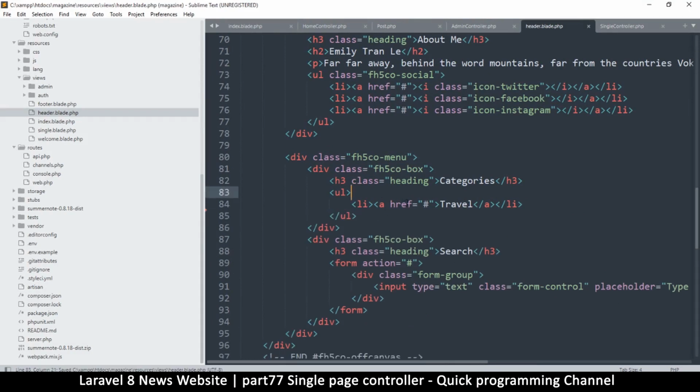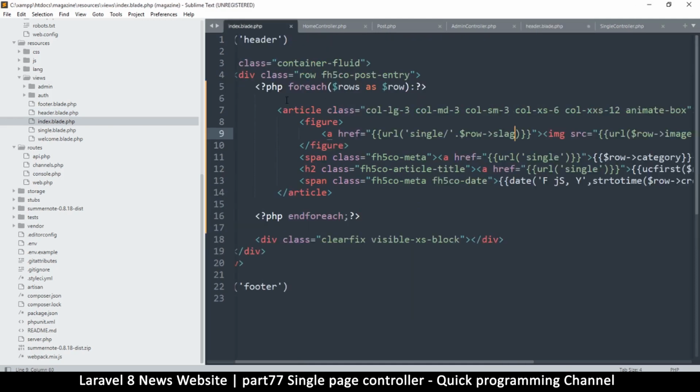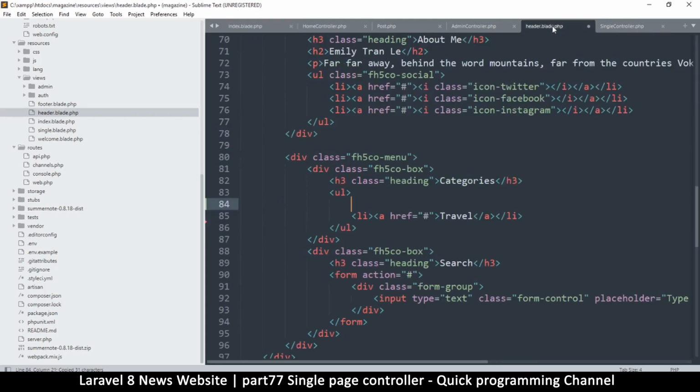So what I will do is do a foreach loop, just like in the other, where was that? index.blade.php, right? Let me use this version, that's okay. I wanted to use the Blade version, but this will do just fine.